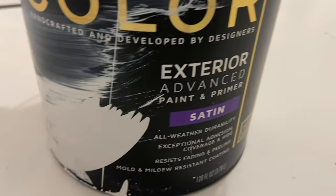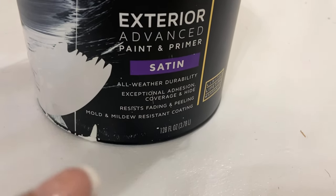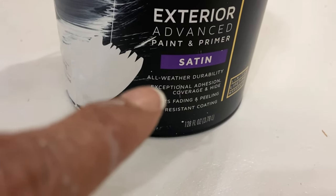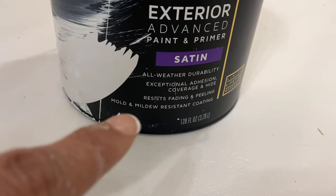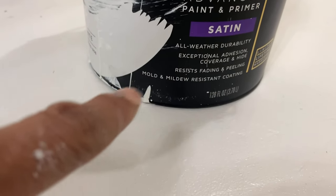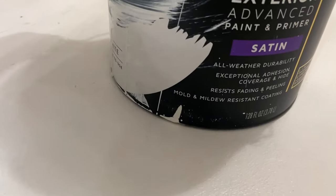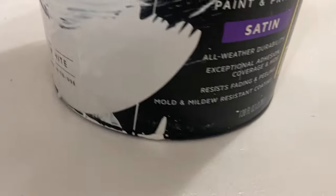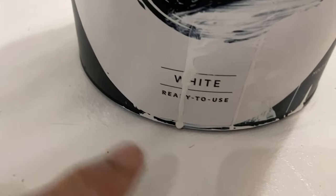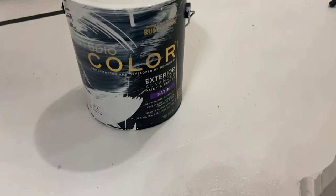But this paint, you guys, is all weather, with durability, exceptional adhesion, coverage and hide. It resists fading and peeling, and it resists mold and mildew. It's a coating on the paint to resist mold and mildew. And it's just in the color white, ready to use at Walmart. So that's the paint I'm using on the floor.